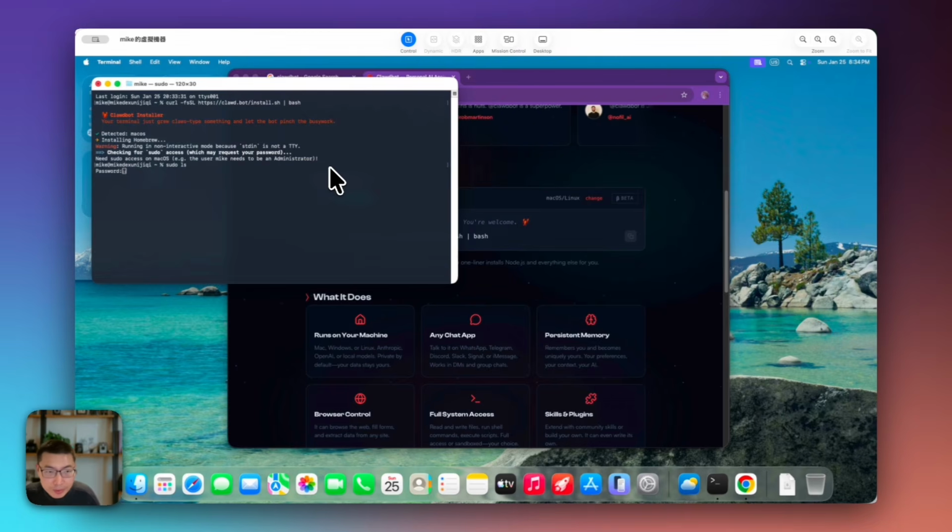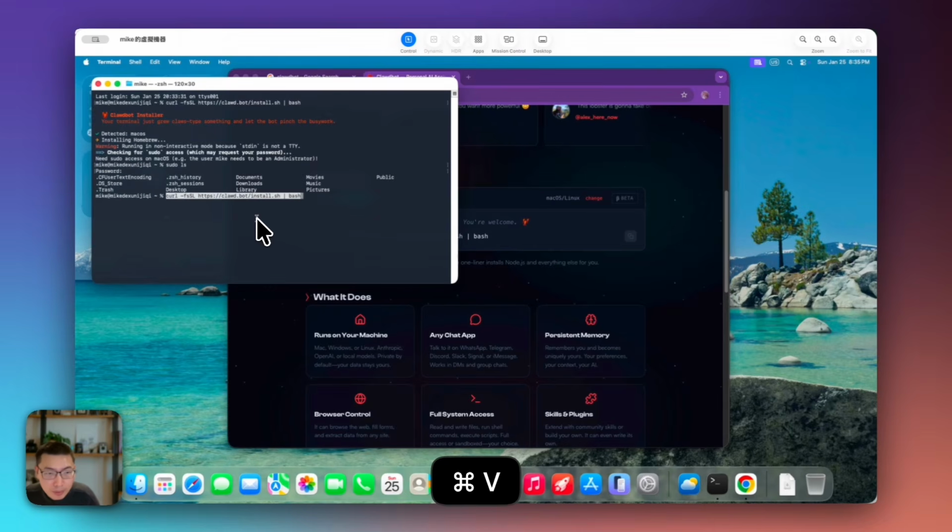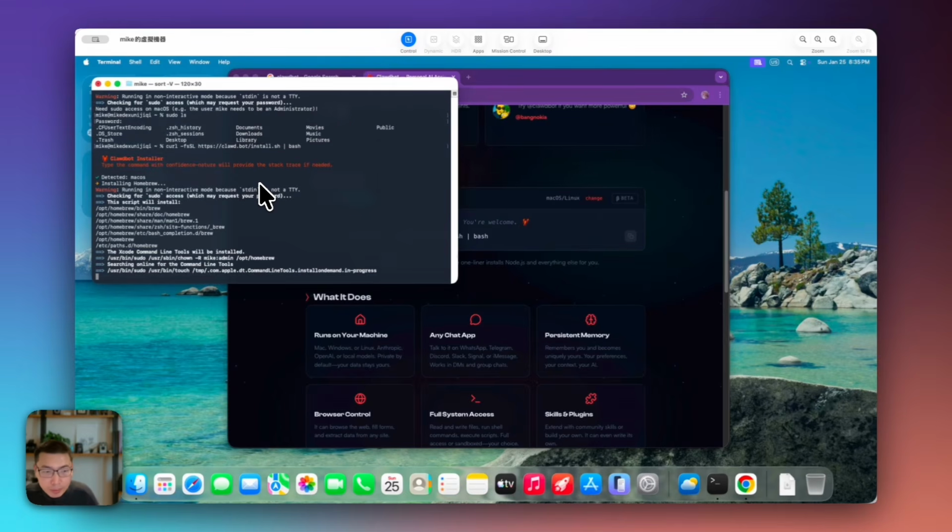Here I just type it, and please note that it won't show any password. So you just type it and press enter. And then we paste the command again and press enter. It will install the tools automatically. It will take a while, especially on a new Mac.